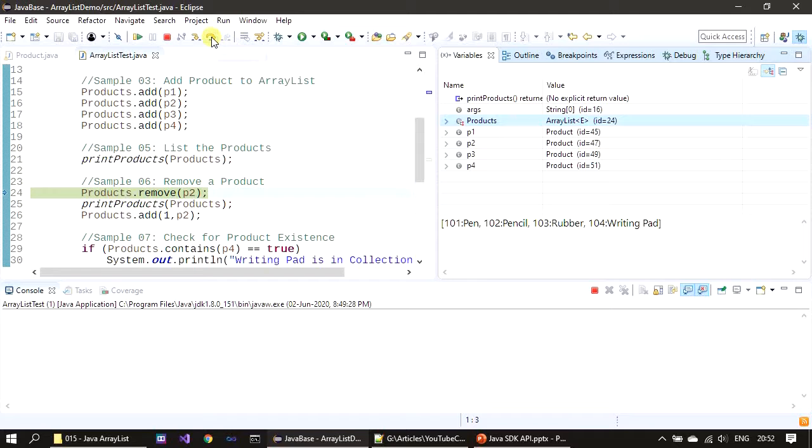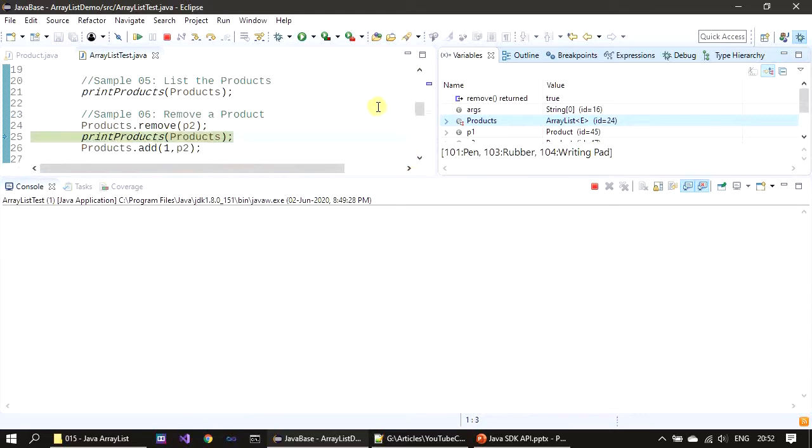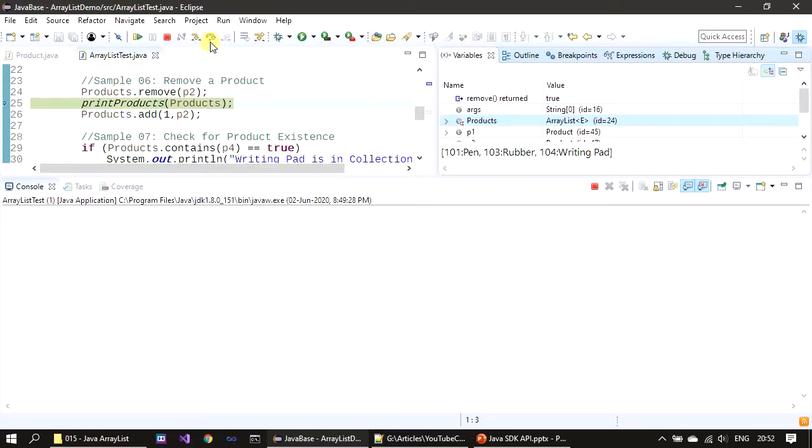So once we call remove, the particular element will get removed from the array list. So this is our new array list now. So if I print product, it will print our new list. So this time I will execute it directly so that you can see that in the console output window.